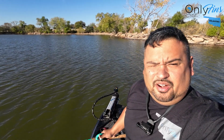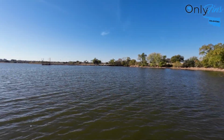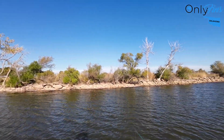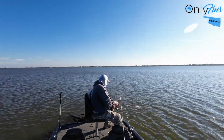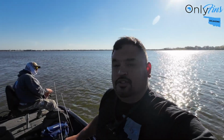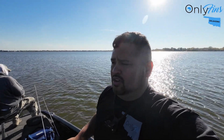Alright guys, we're in our second area. It's this area right here. It's a little shallow, but it's a pretty good area when it's not shallow. Now there's no guarantees we're going to catch fish on all these areas. I'm just giving you guys areas you can fish to have more success, places that I've caught bass before, places that I've caught other fish before. So definitely take it with a grain of salt and try it out. I mean, you might do better than I do.